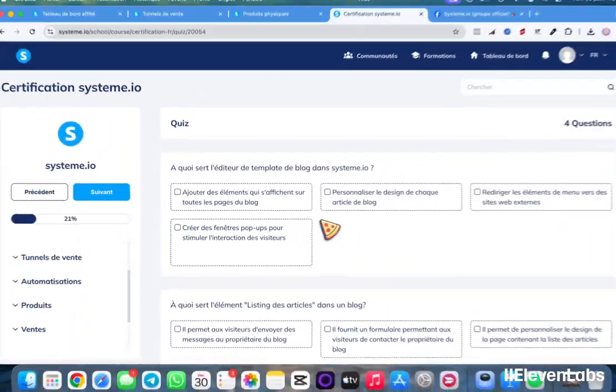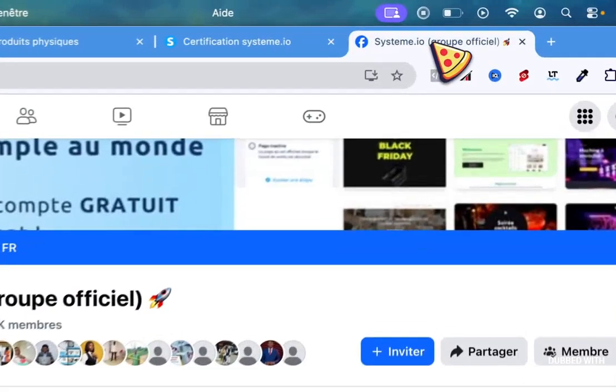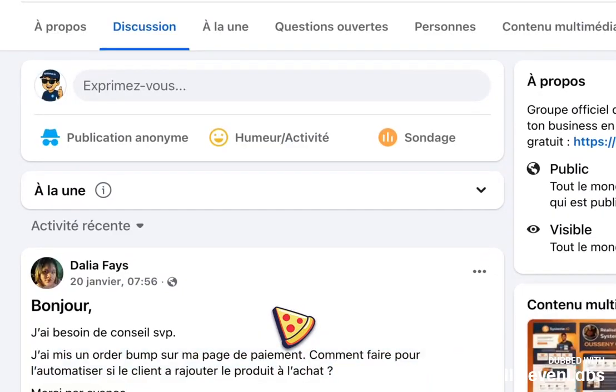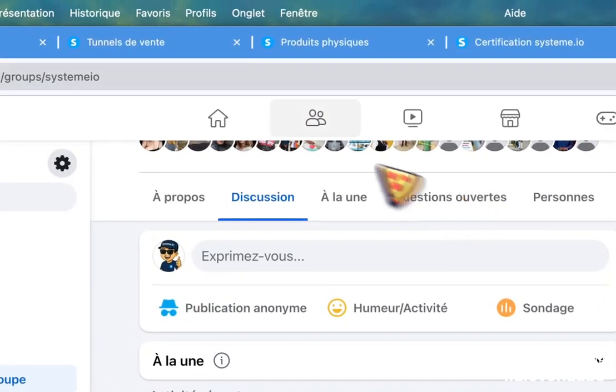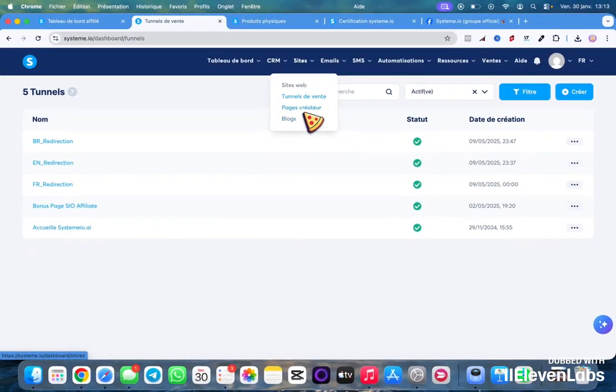Alternatively, you can get certified. It is not mandatory, but it is recommended to fully understand and master the platform and to help people who have ideas, business ideas, products, etc., but who don't know how, don't have the time, or don't want to manage the platform. You will create websites, sales funnels, blogs, manage email campaigns, and more for them. Handle all the automations for those people as a service.